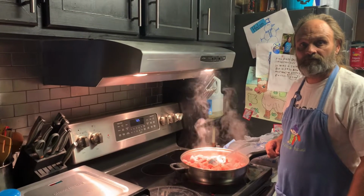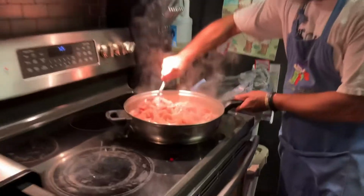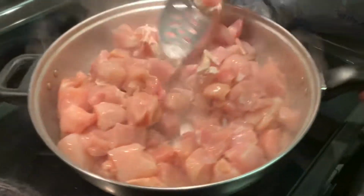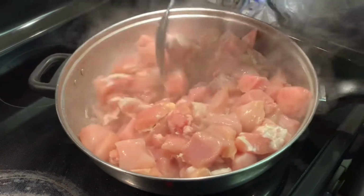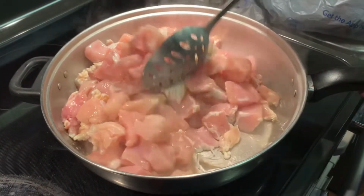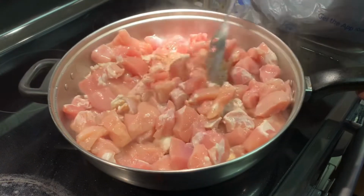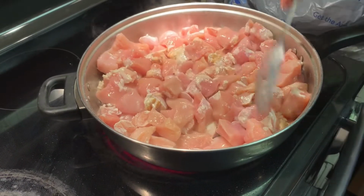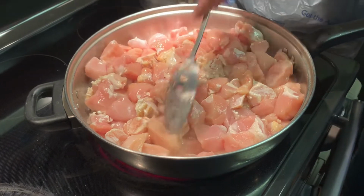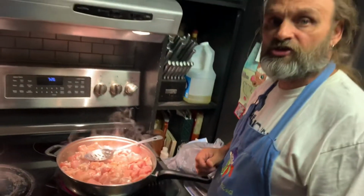Back at you live, cooking in Kevin's kitchen. All right, we're browning our chicken. We got our olive oil and our chicken in here, and we're just going to brown it up. Like I said, we're going to cook all the liquid out of this. It's going to release all that water and stuff, and then it's going to start cooking that chicken. When all that water's absorbed, it takes a good 10, 12 minutes. Then we'll be back and we'll show you the next step.